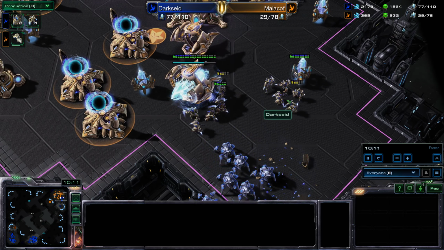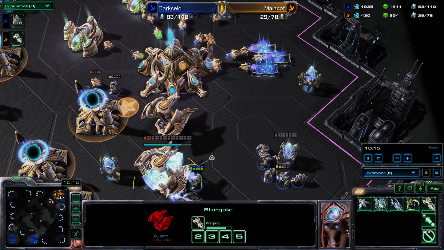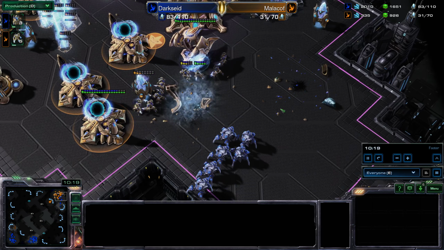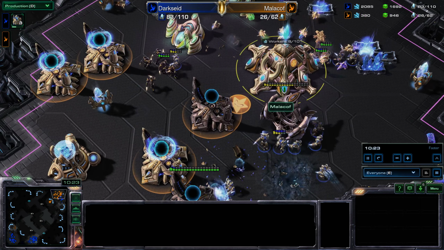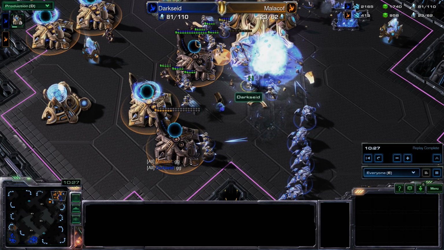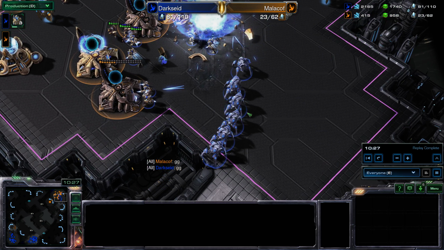Wow, my goodness. Yeah, that didn't fail to deliver at all. Both of these players, as we know, are pretty handy. Both of them know what they're about. Both of them know how to macro up. They know how to play this game, and that was, in the end, a pretty potent attack from Darkseid. But yeah, Malacof, a couple of errors.